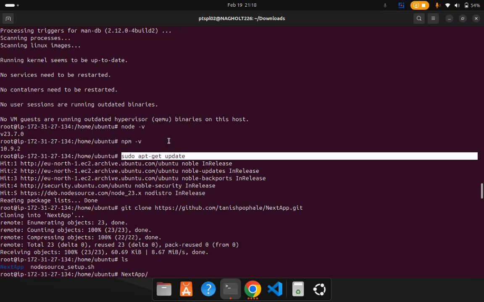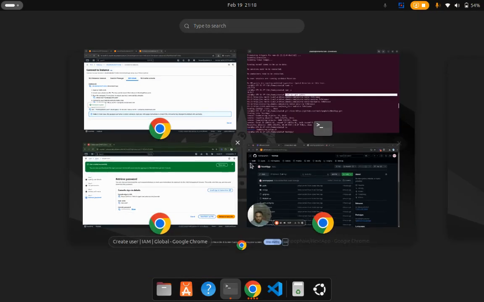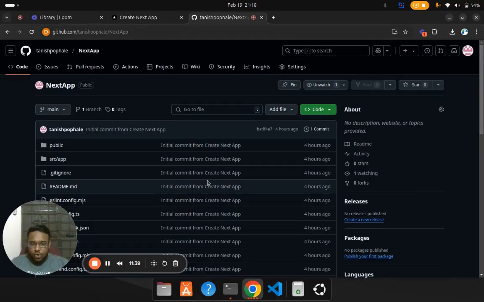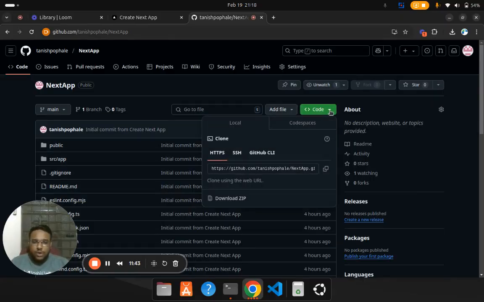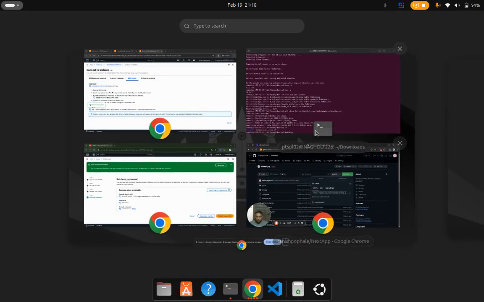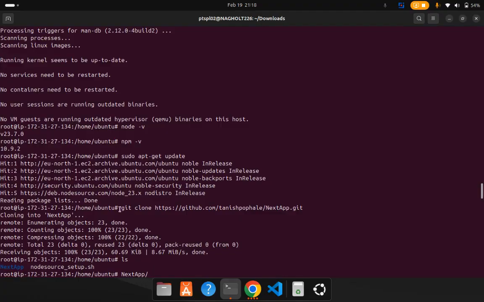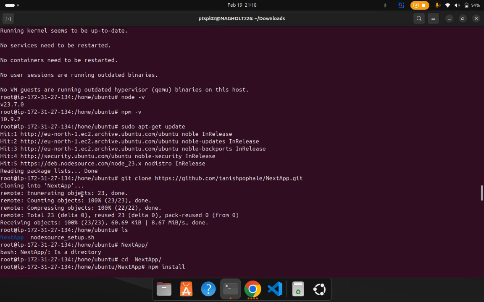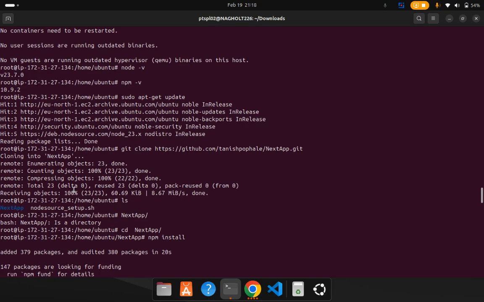Then we have to clone our GitHub repo onto the server. So just click on this code icon and copy your git URL. Type git clone and your URL, and just hit enter. Your entire repo will be cloned onto the server.